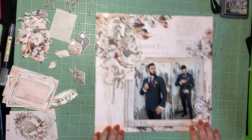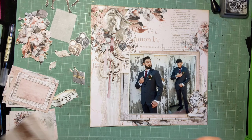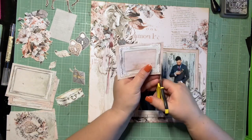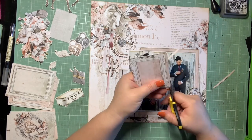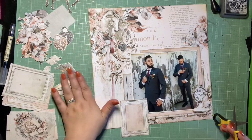I don't feel like I really need journaling on this one because it's pretty obvious all of these photos are the wedding photos. But I do want to pull in some pops of gold — I've really enjoyed pulling in the yellow gold with all of these pages. I think I'm going to pull mostly from my thickers to do that gold element, but you'll see a couple other gold things I'll pull in here and there. This is the frame I decided to go with, so I'm just going to fussy cut that really quick.